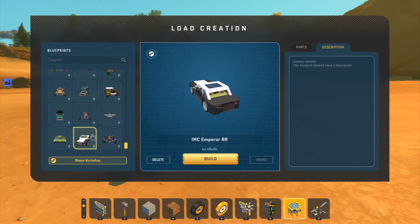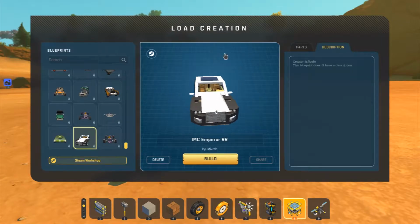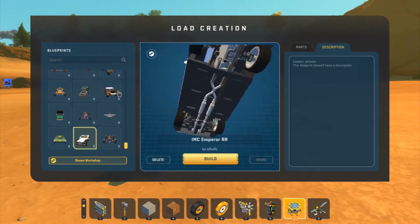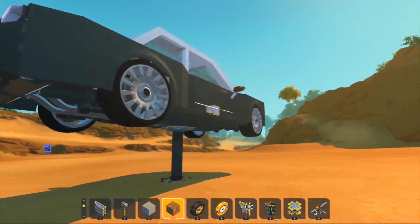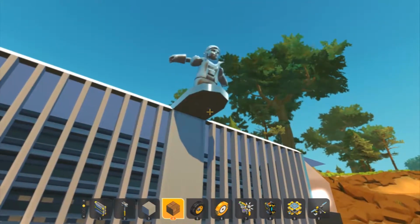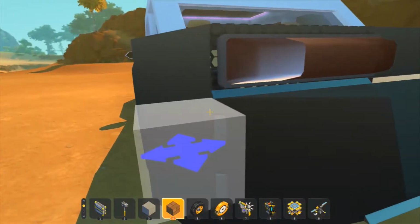But next is... I think this is the last one too. Yeah. Alright, so last up is the IMC Emperor RR. It's by Is5Fo. And I'm guessing it's one of the next ones in your personal line, I will call it, the line of vehicles you were making. So let's check it out. Already looks really interesting. There's no description, so I'm just gonna go off what I can. RR, I'm guessing. Oh my god. Really? Yeah, so I'm guessing RR is basically like Rolls Royce, but your take on it, I guess.